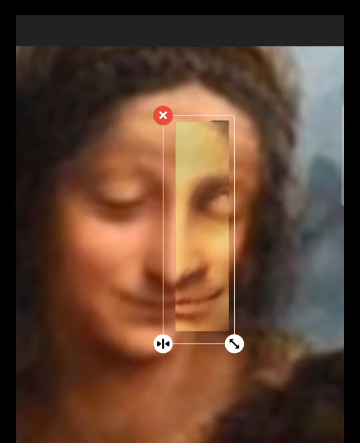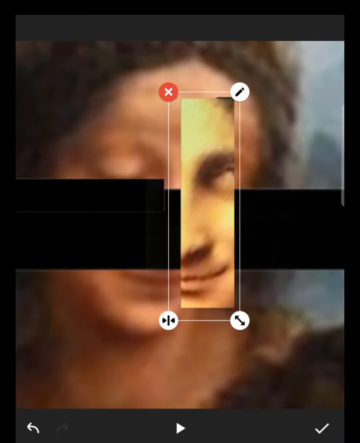That smirk right there connects with the eye. You see? Notice how that eye lines up and connects. Look, the eye connects. The lips are the same. The eye is the same, which helps you to see and understand the reason why that eye is glowing in the first place.